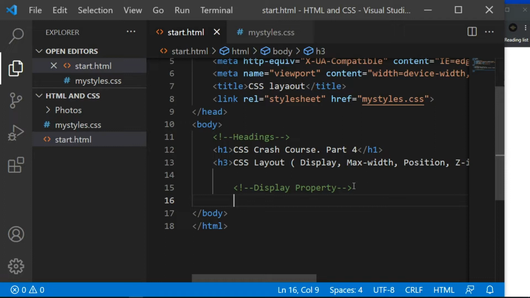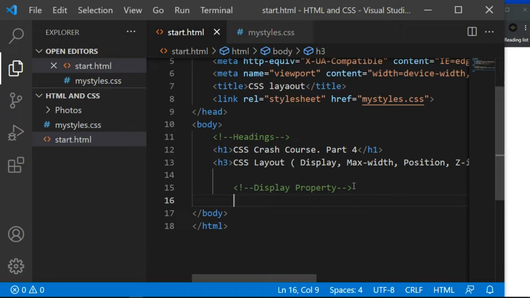And to differentiate the inline from the block, inline elements do not start on a new line and only take up as much width as necessary. Examples are the span, the link tag, and also the img, and so forth. They do not begin on a new line. Like the image, it can go anywhere. It doesn't necessarily begin on a new line.